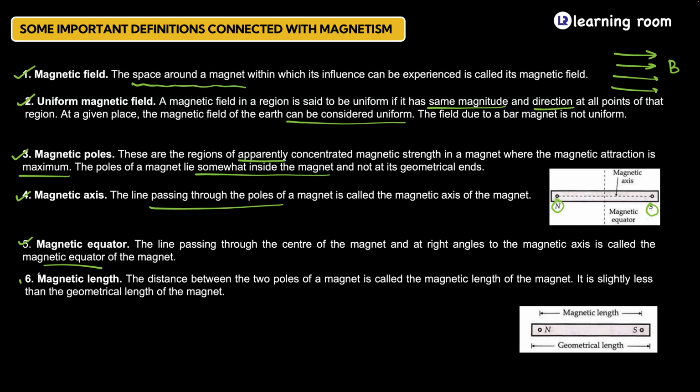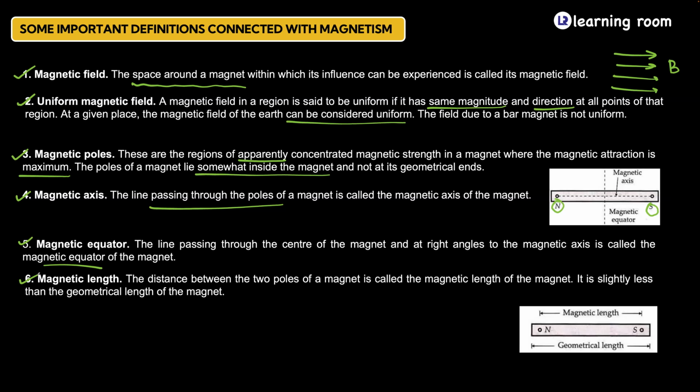And the sixth point is magnetic length. Here we are going to define two types of length. One is called magnetic length and the second is called geometric length. We'll be using it in derivation, so listen to this carefully. What do you mean by magnetic length? It is the distance between the North Pole and the South Pole. Whereas that magnet has a specific length associated in terms of geometry. If you take the distance between the North Pole and the South Pole, this distance, then you call it magnetic length. Whereas if you take the distance between this end and this end, you call it geometric length.